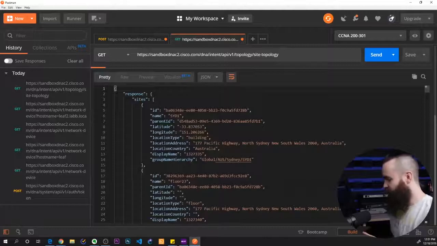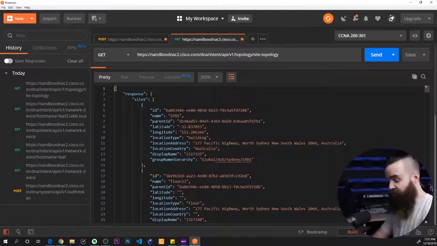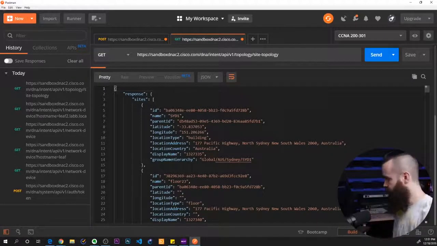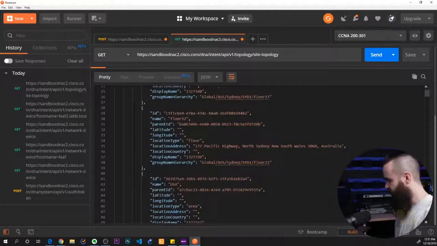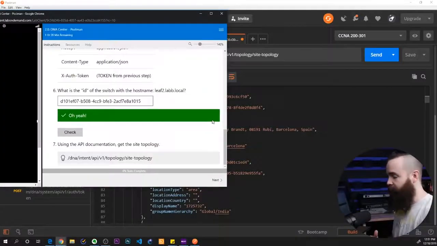Boom. Now I wanted to show you this because one of the powerful things about DNA Center is you can not just manage one device, but manage your entire infrastructure. And using the API, you can just pull information like that and integrate it into whatever program or script or whatever you have so easily. So in looking at this, it's so cool. We got a list of sites and we can see what building they're in, what country they're in. It's just fun. All right, time for the next task.